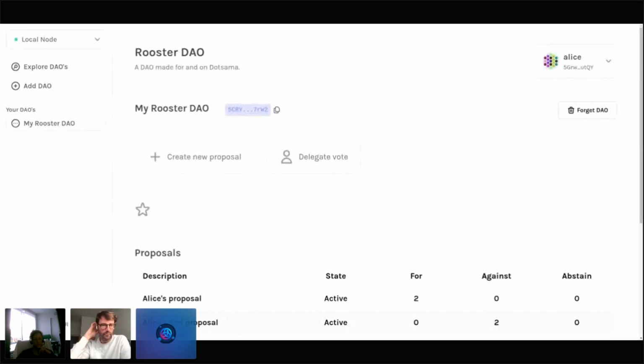So that was basically the demonstration for RoosterDao. Before we go to the code, are there any questions? If there are, please ask. Meanwhile, I have a few questions. Guys, if you can explain how you approached the NFT evolution, maybe that can be interesting to someone who did not see how Remark works. So what did you use for the evolution?